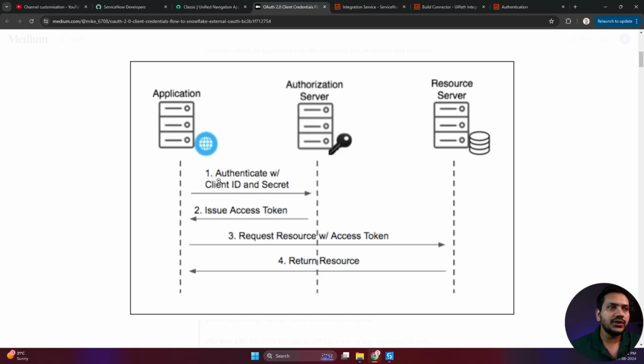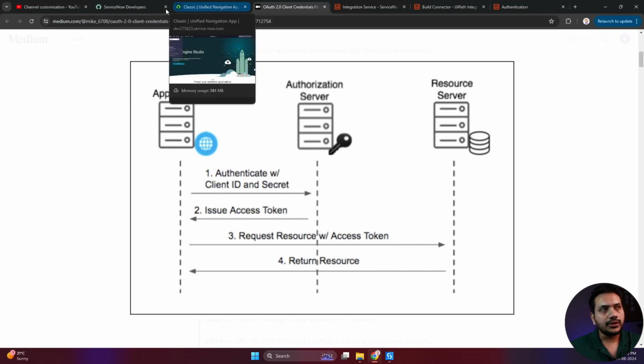So you provide that application with a client ID and a client secret, and then UiPath sends those client ID and client secret to the authorization server. If there's successful authentication, it will issue an access token. From here, every time it requests a certain resource or tries to write to a particular resource, it will send the request along with the access token. This access token acts as a key for UiPath to be able to access resources of ServiceNow. So that's how OAuth 2 works with client ID and client secret. This is what we're going to do now.